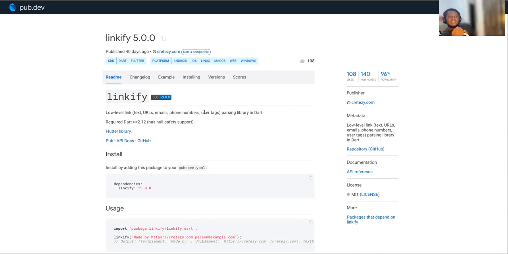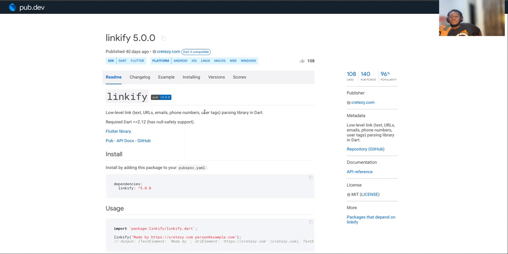There is also Linkify text, but that, in my opinion, works really well for URLs, emails, phone numbers. But when you need to do user tags, it makes an assumption for you that your tags fit some pattern. But this Linkify, I recommend it. It's very low level. You have full control. You can write your own Linkifiers. So my point is that you need to use Linkify or Linkify text together with FlutterTagger.